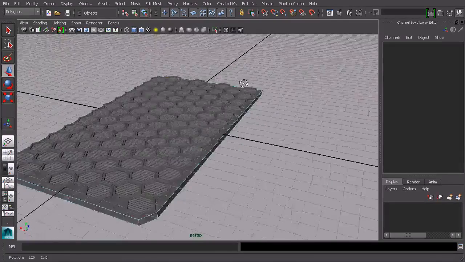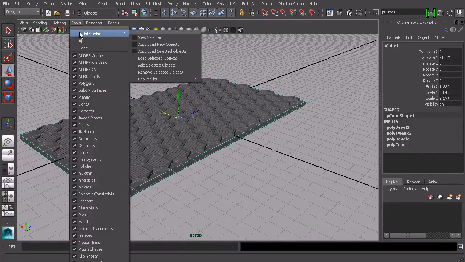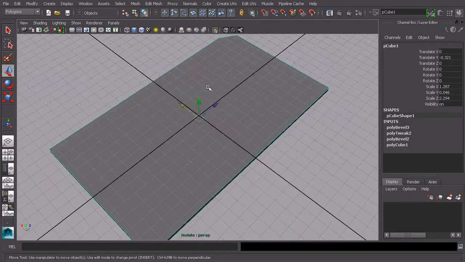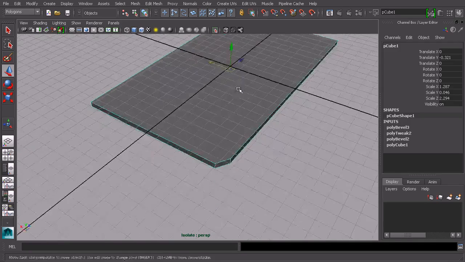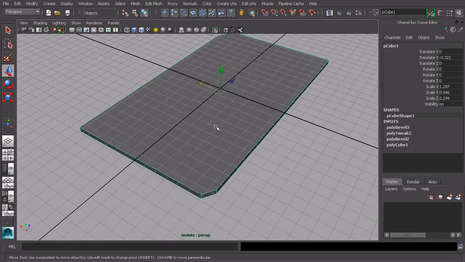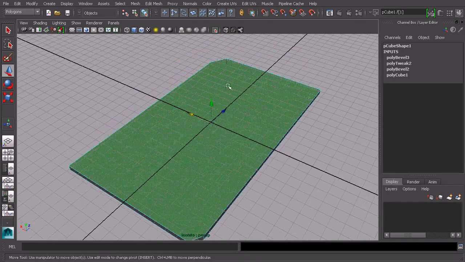Now one of the things that you'll notice here is if I just want to only see the base for now, I'm going to go to Show, Isolate, View Selected. You'll notice that we've been working with four-sided polygons and some triangles. Here, because of the bevel, we now have a big n-gon at the top. An n-gon is a polygon with more than 4 sides. Because we've beveled those 2 edges, we now have 1, 2, 3, 4, 5, 6 sides.